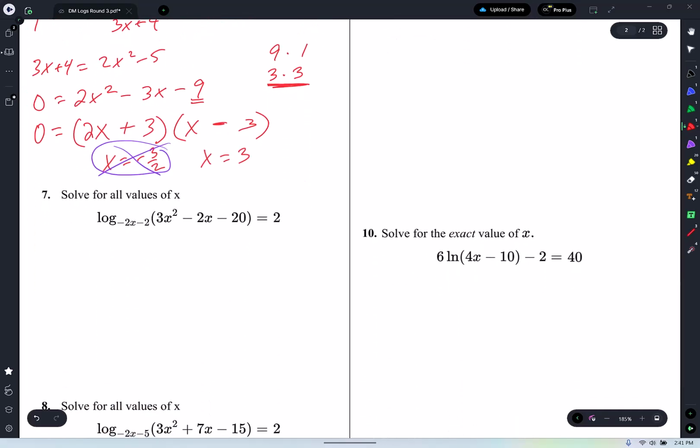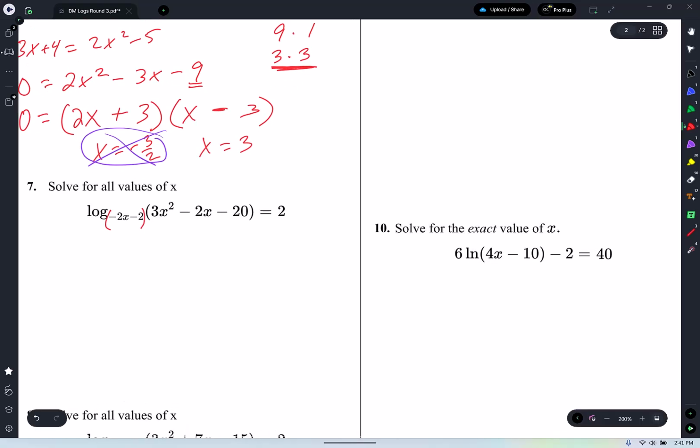I don't know if you've ever seen this before. This might be 100% new to you. They should have done a better job with showing what's the base. I guess they did do an okay job because they made that font smaller. All that is the base of that log. So negative 2x minus 2. So we're going to square that in a little bit, and we're going to solve for x. So obviously if we get an answer or two, it's probably going to be all true, right? Because that's what's making that base. Okay, let's just solve this.